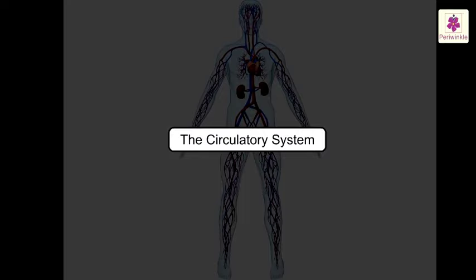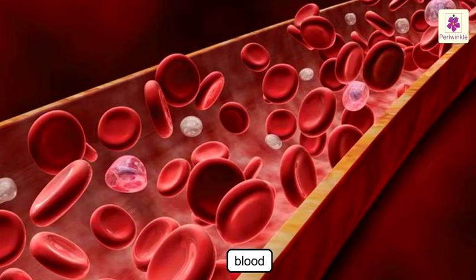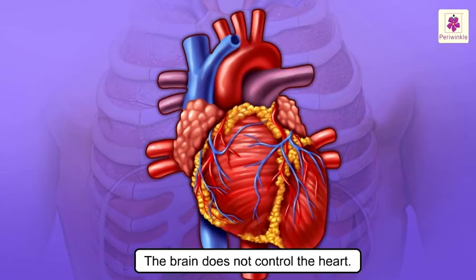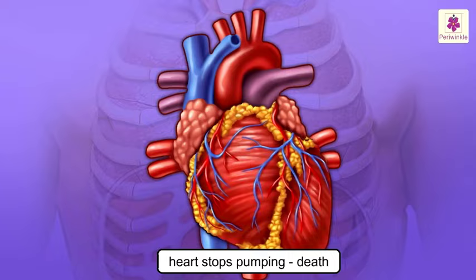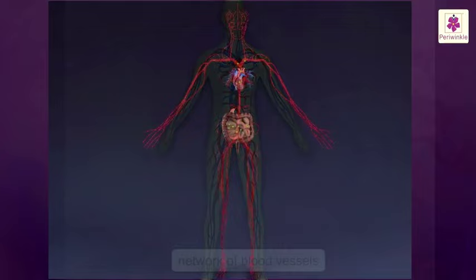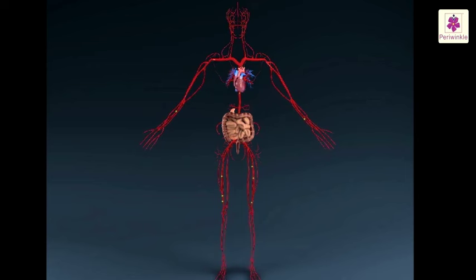The Circulatory System. The circulatory system consists of the heart, blood, and blood vessels. Your heart is the size of your fist. The heart is like a pump — it pumps blood to all parts of your body. The brain does not control the heart; it works non-stop on its own, and if it stops working, we will die. Blood is our body's transport system and travels to all parts of the body through a network of blood vessels. Arteries carry oxygen-rich blood from the heart and nutrients released from the small intestine to the millions of cells in our body. Veins collect oxygen-poor or impure blood and carry it back to the heart.